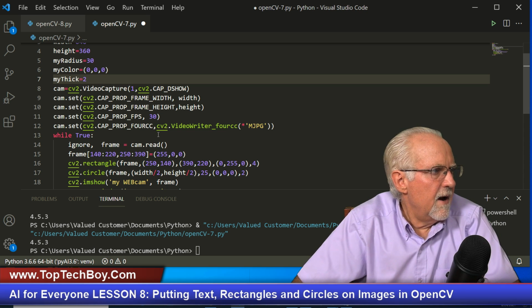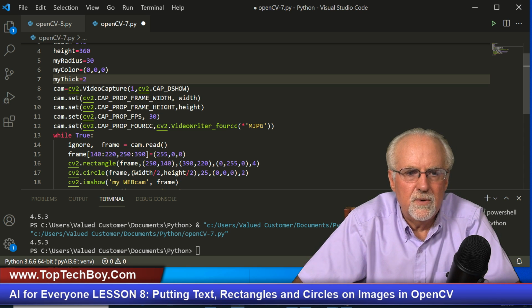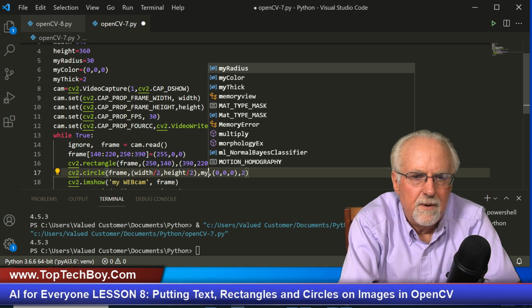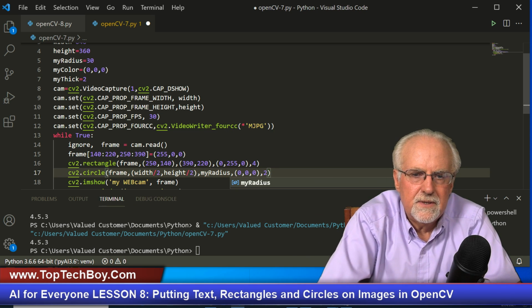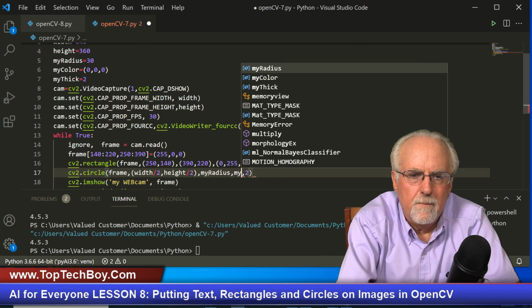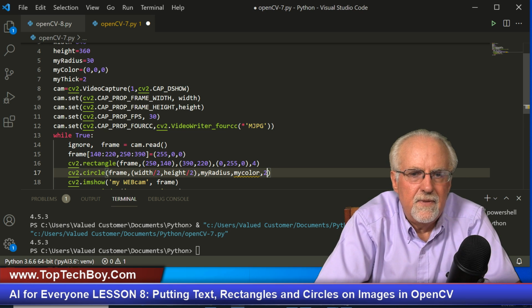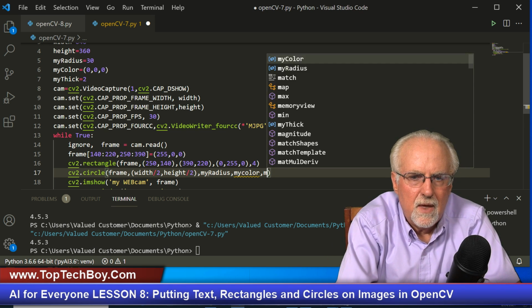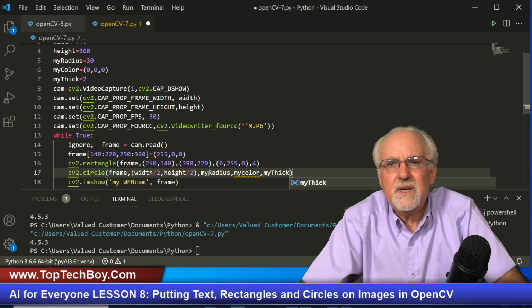Okay, now we can come down here and we can start doing things with parameters. So we want the position in width divided by 2, height divided by 2, and then we want this to be my radius, and then we want this to be my color, and then we want this to be my thickness. Do you see how much better this is?